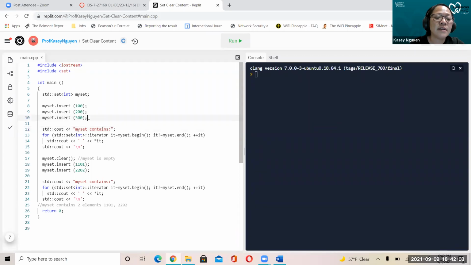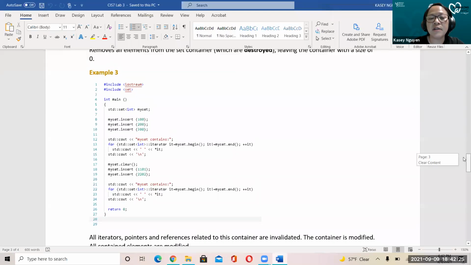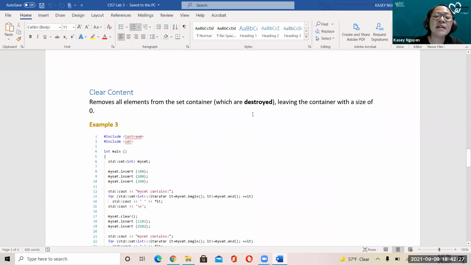And then we are going to clear. So in this one, you are going to use a function or a method clear. So when you do a clear, in your lab, it says that clear removes all elements from the set container, which are destroyed, leaving the container with a size of 0.